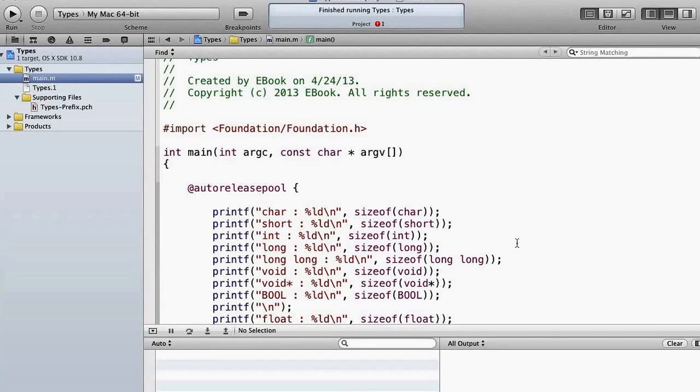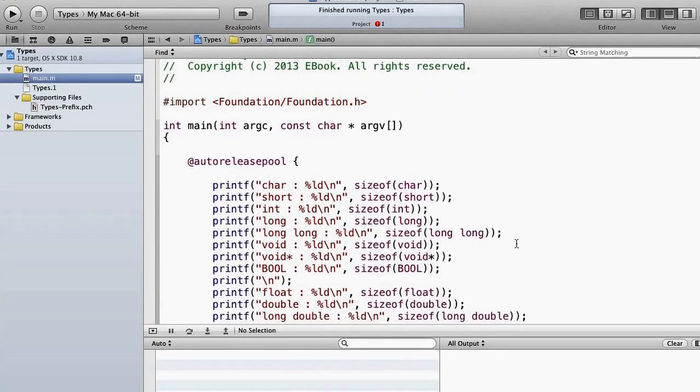In Objective-C, we actually have a Boolean type, and it is called BOOL, all capital letters. It's really the size of a char, which makes sense. It's a 1 or a 0, true, false, and we'll look at this in a little bit more detail in a moment. Floating point types, there are three. There is a float, a double, and a long double, and we'll print out those sizes here in a second.